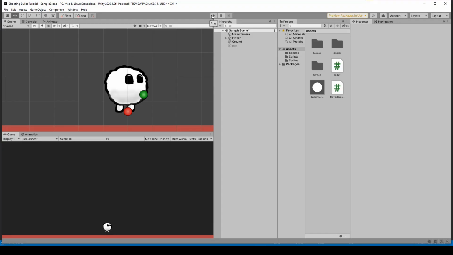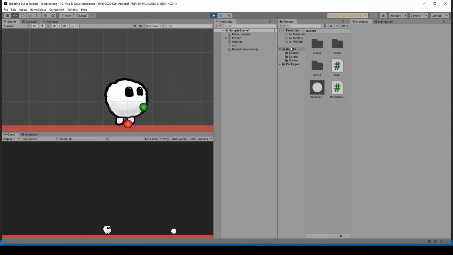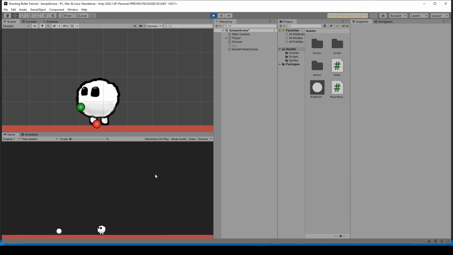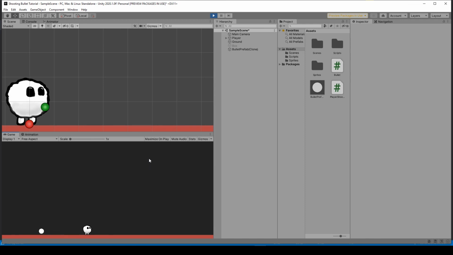Save this. Hit play. You can see here, it disappears. It's the easiest way, I think. And if you look this way, you shoot the other direction.